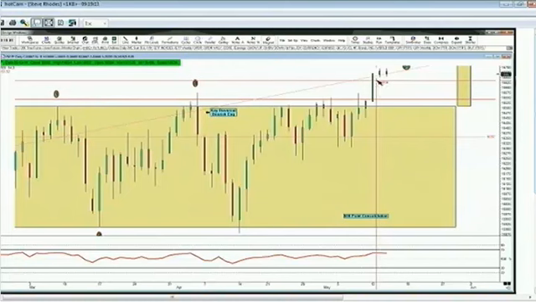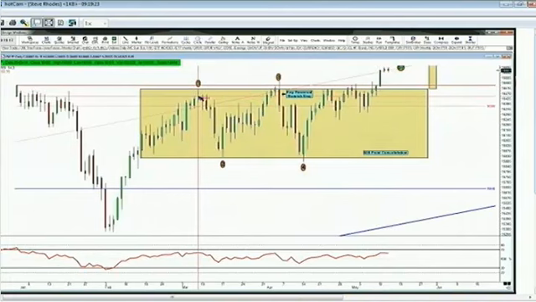So it would really be the depth of any type of a pullback here. Now, if in fact price is going to pull back inside of the Dow futures, what we would be looking for is how does price either handle the area of about 16,500 to the area here. We'll take a look at that key reversal session that took place on April 4th, and that high out there is 16,574. So it's how does price handle 16,574 to 16,500, and then does it take off from there?